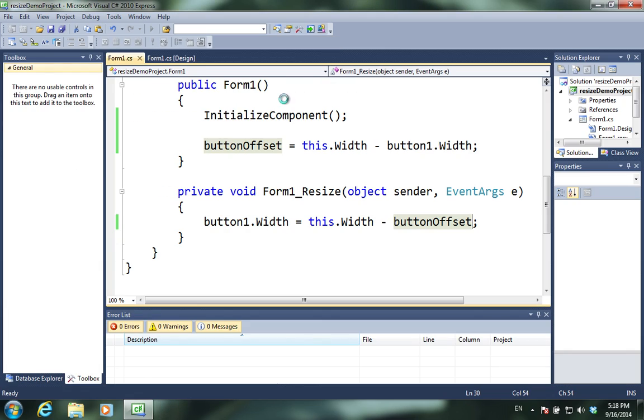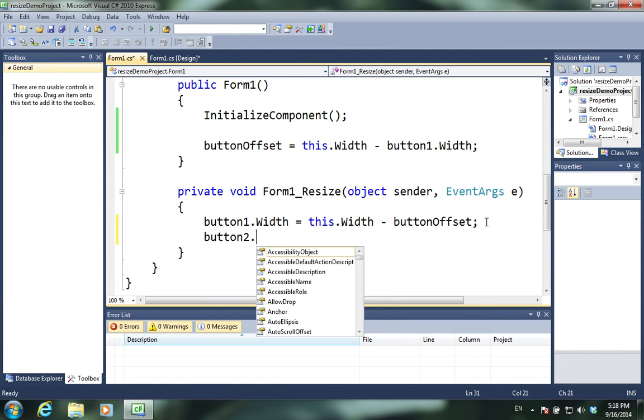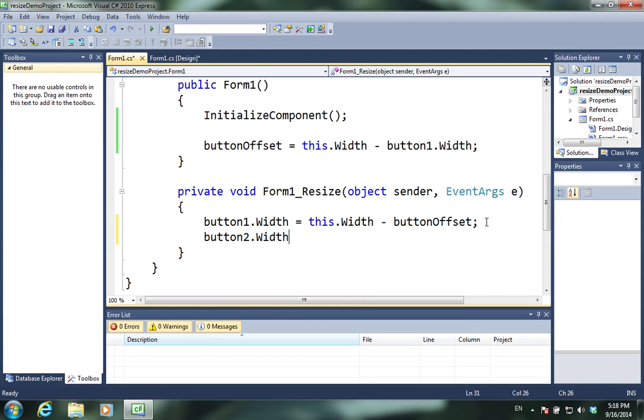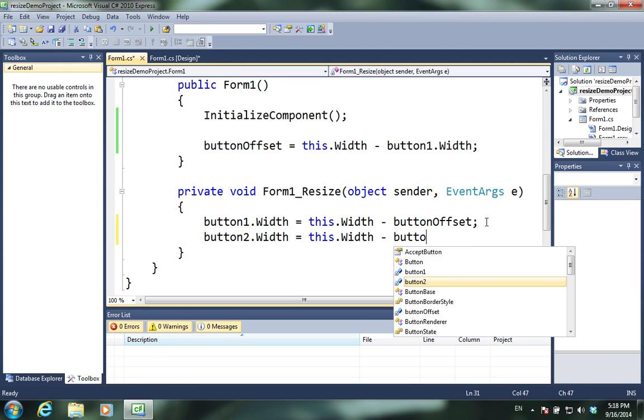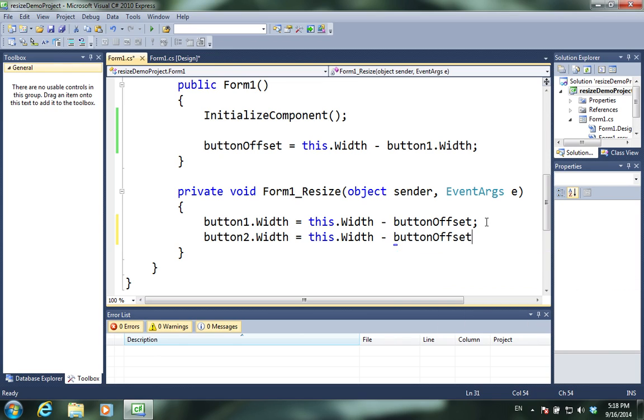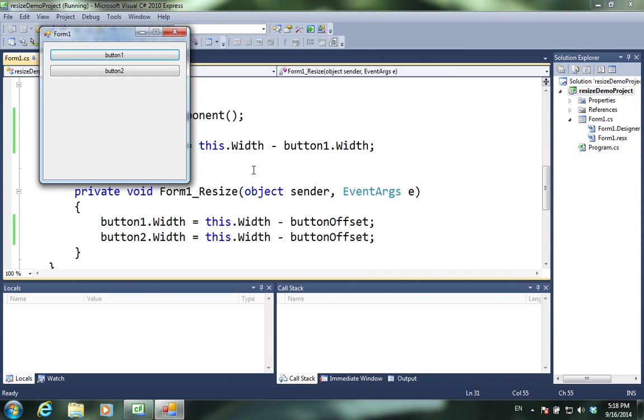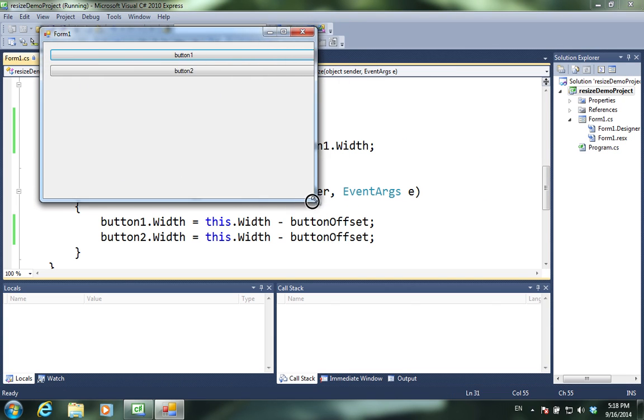So let's update that for both buttons. So button 2 dot width equals, sorry, this dot width minus button offset. So now both buttons should be good. Let's play with it and see if we're happy with everything.